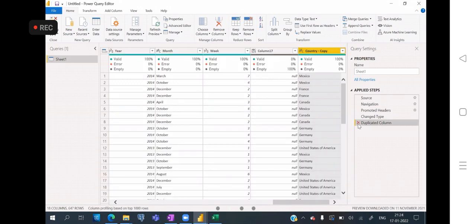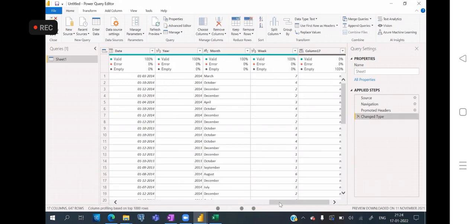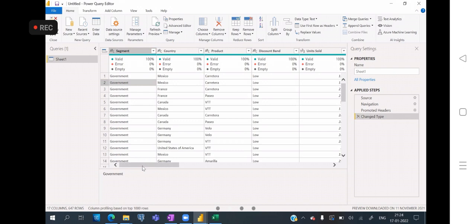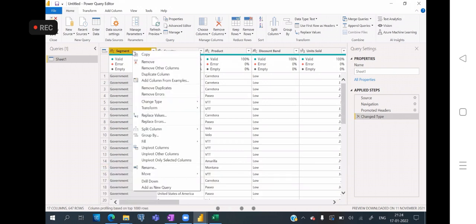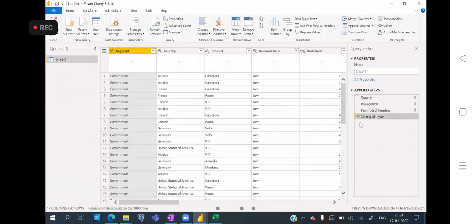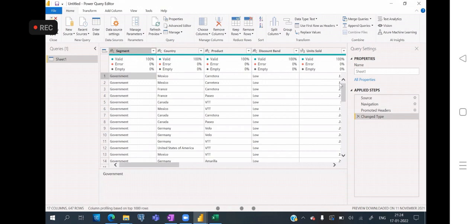Remove duplicates means it will remove the duplicate values, the duplicate data. For example, when I click on remove duplicates, see, government is repeatedly coming, right?